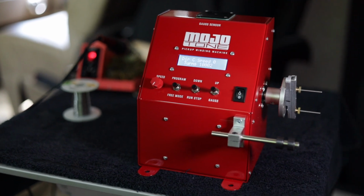It's amazing. My number one major gripe with this thing, and if anybody from Mojotone actually watches this, you need to rewrite the directions, or you need to somehow explain how to set presets and use presets. I've spoken with other users that have this winder. I am not the only one. The directions are very unclear, and so I have never actually successfully set multiple presets. I've set one, but I've not been able to re-access and use presets.